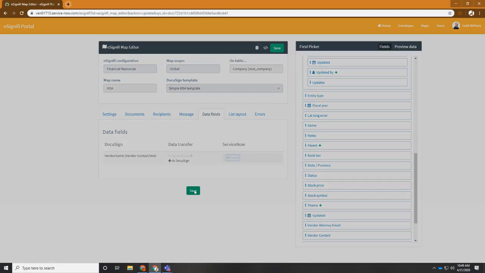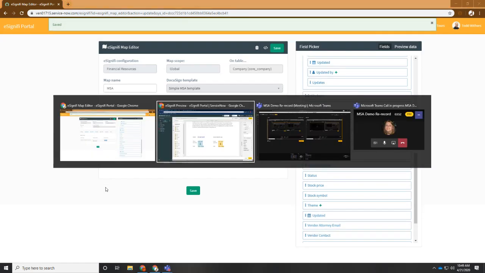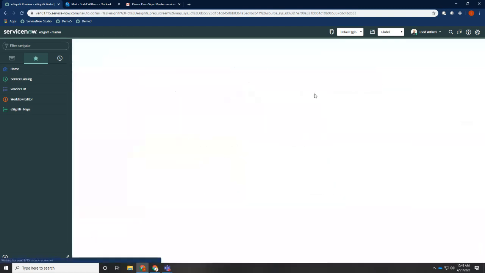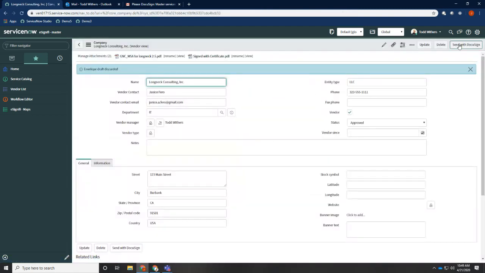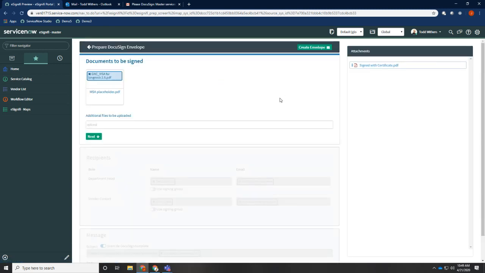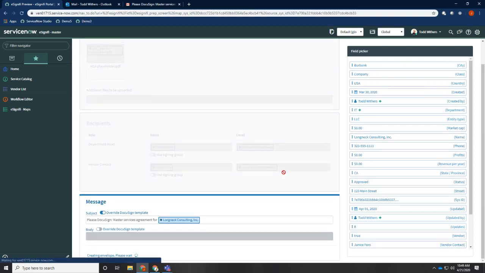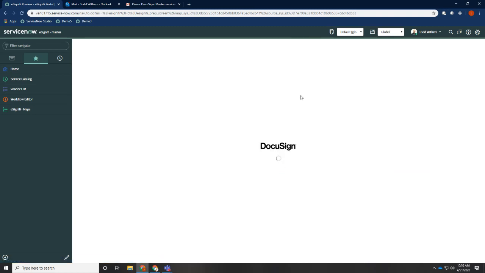I'm going to go ahead and hit save. And let me switch back to my end user perspective again. I'm just going to discard this envelope. And okay, we're going to hit our button again. Okay, so now the file is chosen, the recipients are chosen, the subject is modified. I'm going to create the envelope. It's going to take me into that DocuSign embedded sending view that we've been looking at.